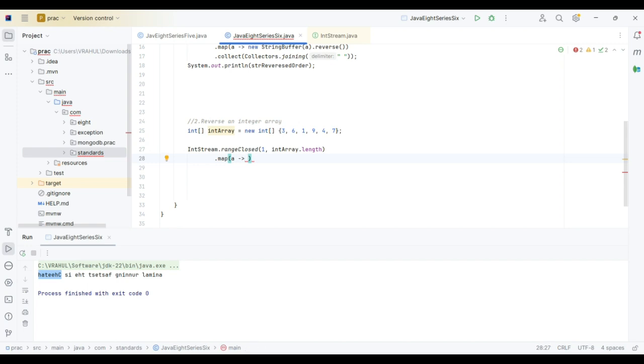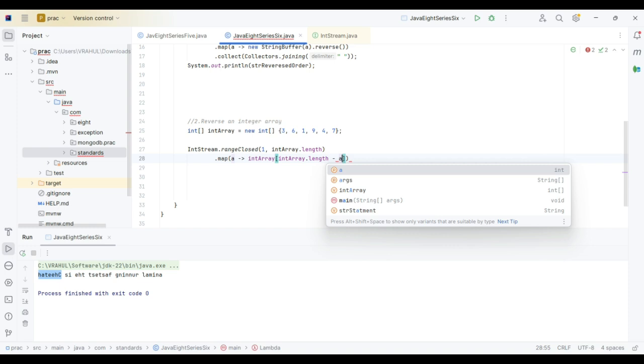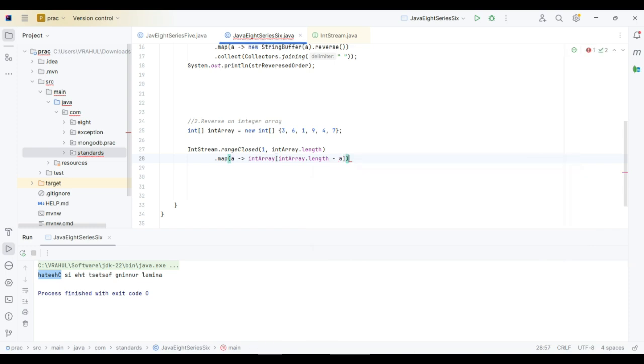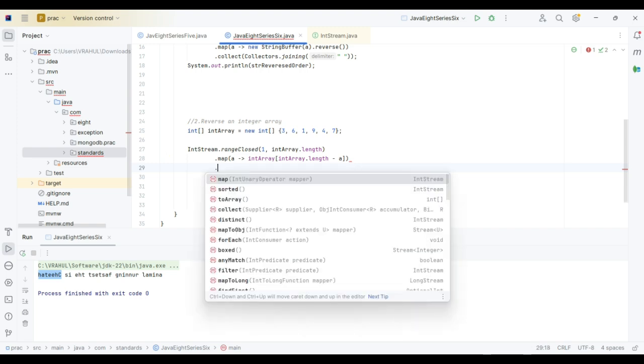So here we will pass the array, take the array length, array.length, and then subtract the index i, because we are taking that particular length. Once we get that, it will replace everything in reverse order, and then we can convert it to an array.